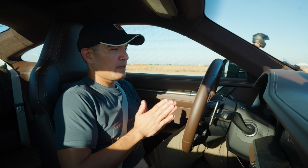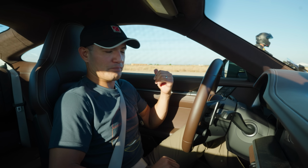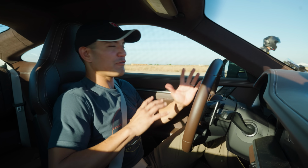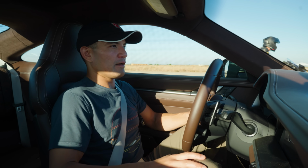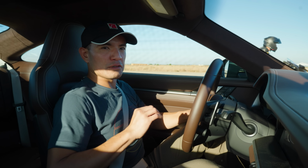Second race. I think we saw that the Porsche has what it takes to pull out a pretty decisive win over that crazy beast of a thing. So now it's just making sure that he doesn't find some secret sauce and discover that, oh yeah, you can brake way later or way sooner and stuff. So anyways, I think it's the Porsche's race to lose.